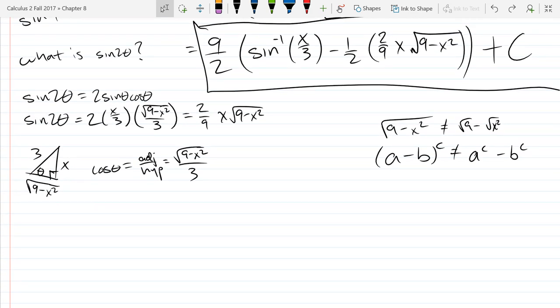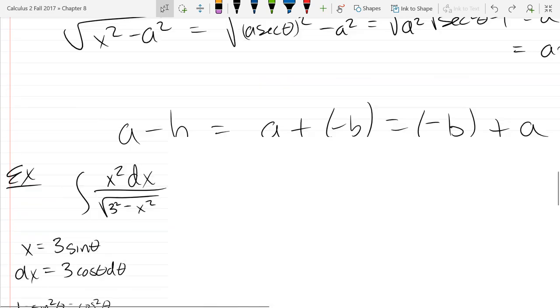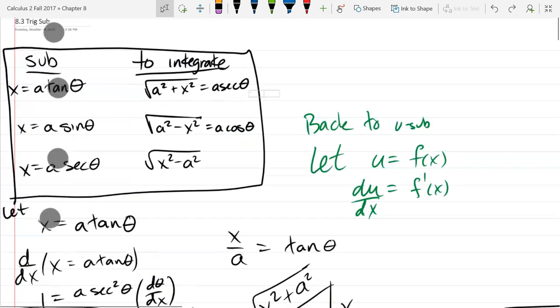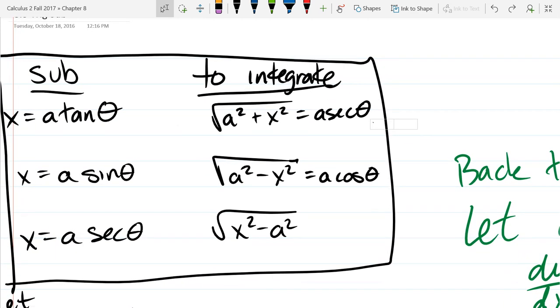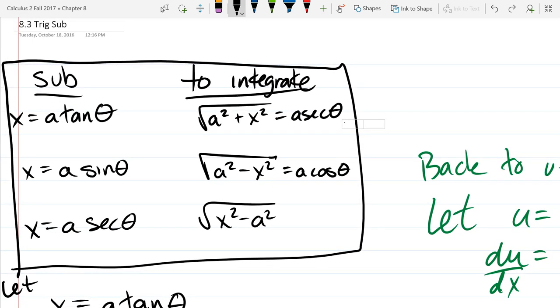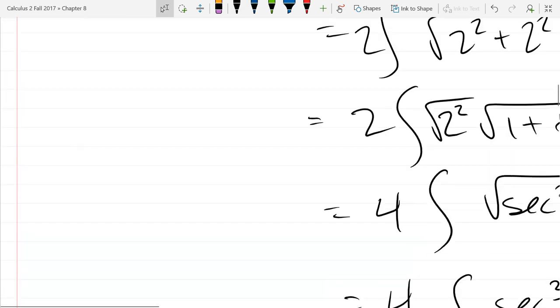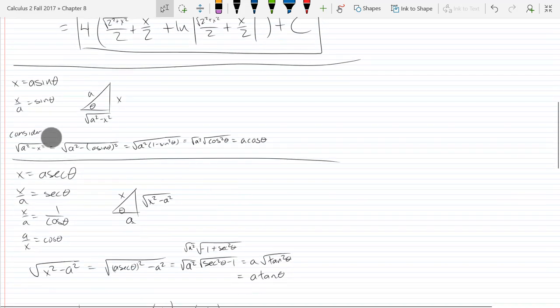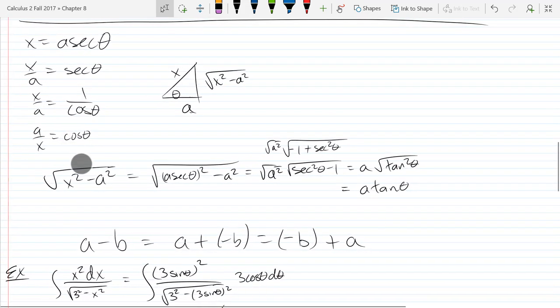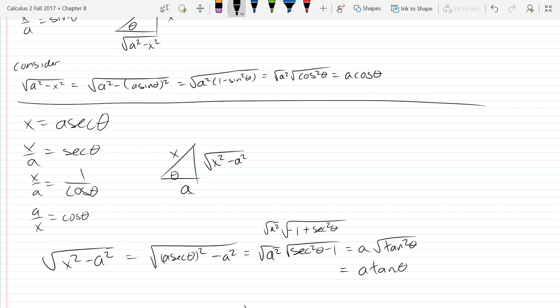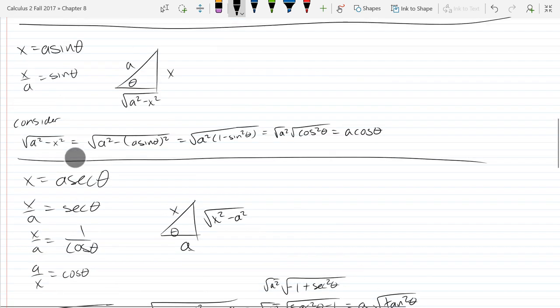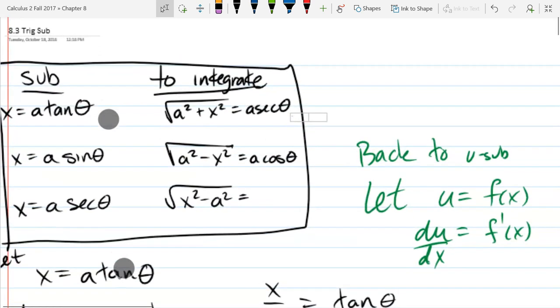All right, that's our last problem in trig subs. The other problems go exactly the same. You just see, is it a squared minus x squared, a squared plus x squared, or x squared minus a squared? Three different options. What do you put into the secant one? That's a good question. We were looking at it last class, but I did not write it down. Oh, there we go. Our square root of x squared minus a squared is a tan theta. So that's our last one right there.